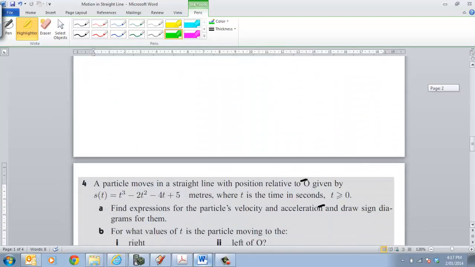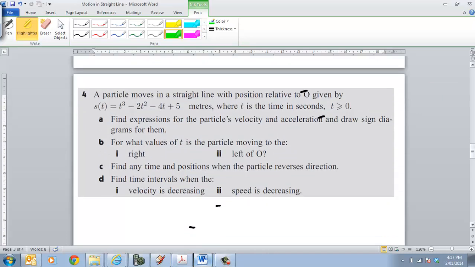There are a number of things. If I just talk about this equation here, if you do your sign diagrams, what you'll find is that most of the time, with velocity and acceleration, the point where it changes direction is when t is equal to 0 or less than 0. So in that particular case, you don't have to consider that. You either say it's positive or negative, because of the sign diagram. Remember, in these questions, the time must always be positive, or 0. So it's got to be realistic in terms of what you're doing.